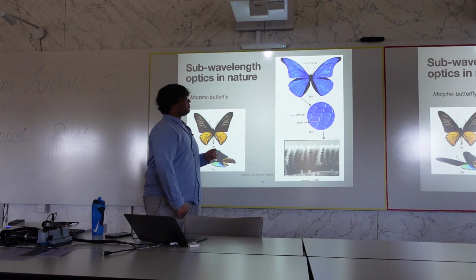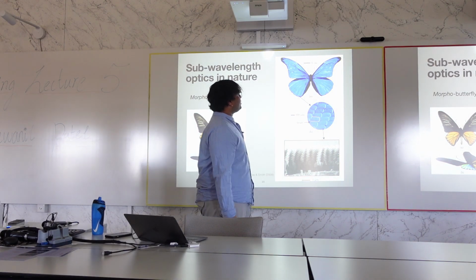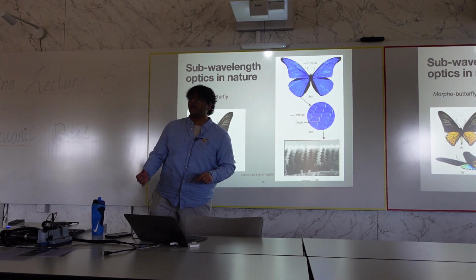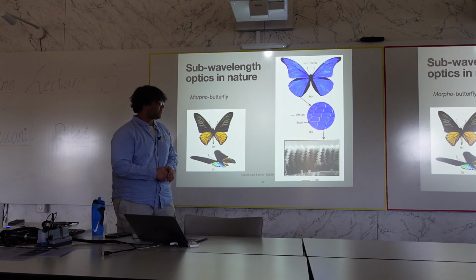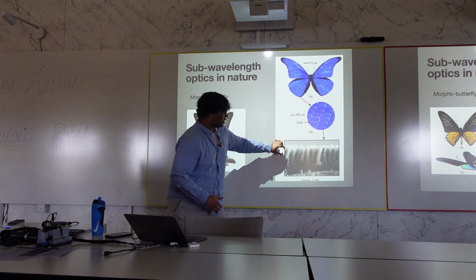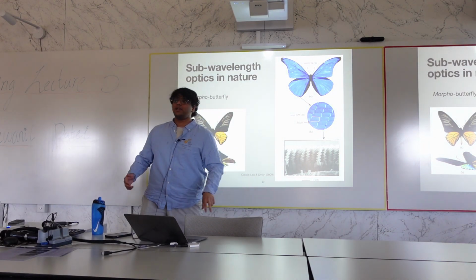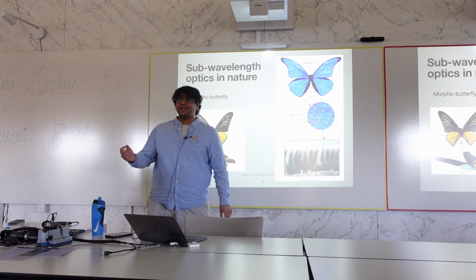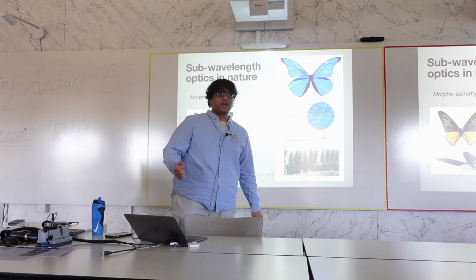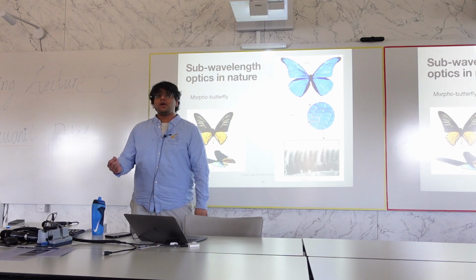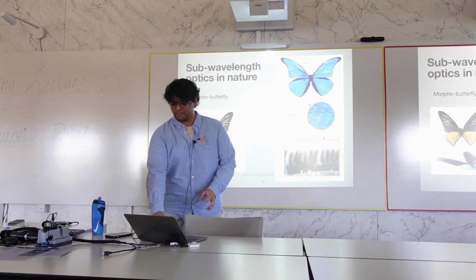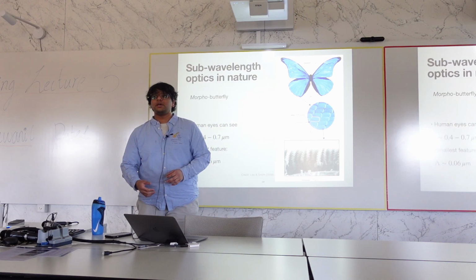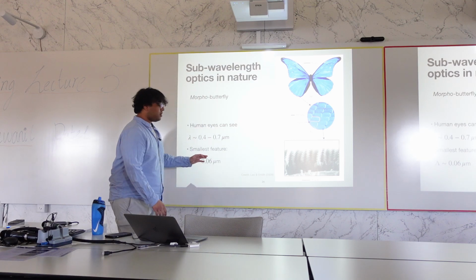If we really zoom into these butterflies, which are a few centimeters in size, and if we zoom into their wings, we have these really small scales. And again, if we zoom in to those scales, we would see these really small structures. And these structures are basically 1/1,000,000th of a meter. And even in these structures are small details, which are like 60 nanometers, which is 6/100,000ths of a meter. So it's really small compared to the wavelength at which we are seeing here. So again, human eyes can see between 0.4 to 0.7 microns, and the smallest features on these butterflies are 0.06 microns.